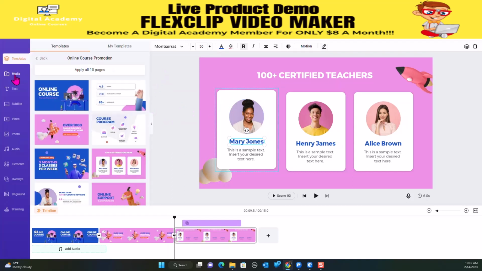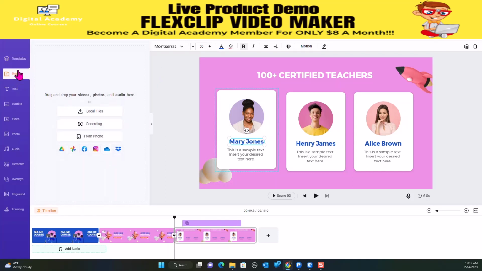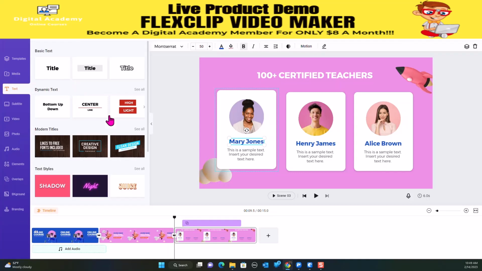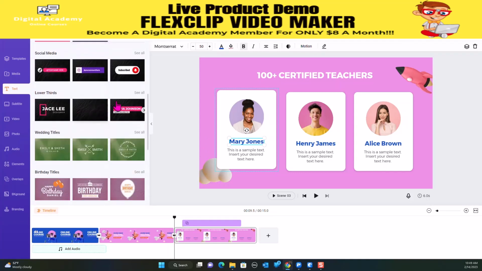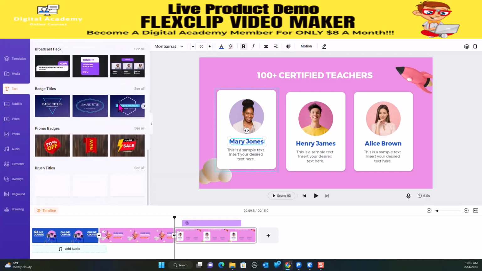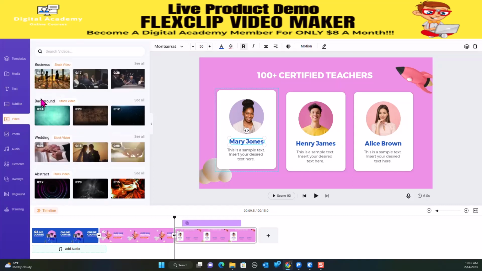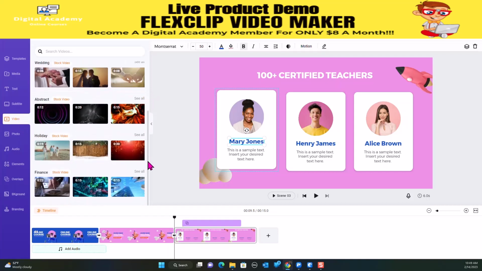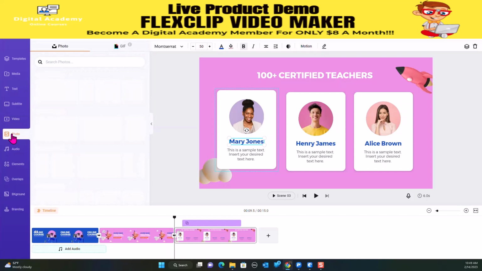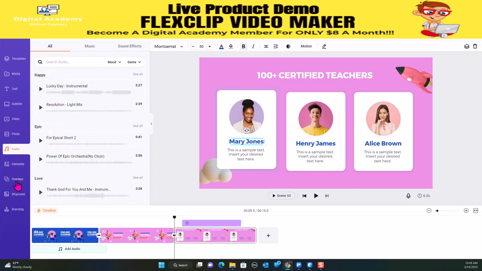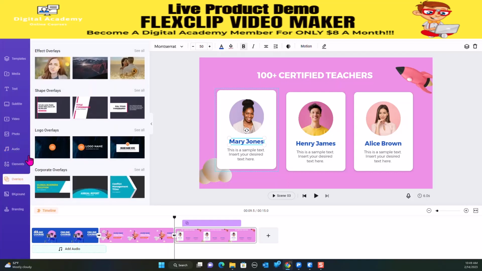Now, you get all your templates here. You can upload your media here. You can add or change the text, the type of text. You can add subscribe buttons in here. So if you're a YouTuber and you're looking to add some subscribe buttons into your videos, you can do that here. You can also upload subtitles here. So if you've got an SRT file, you should be able to upload that here, as well as videos. You can add videos in here as well. Okay, so if you're doing some different types of videos, you can add photos into your videos. You've got audios that you can choose as well. You've got overlays, if you have a different type of overlay that you want to do.